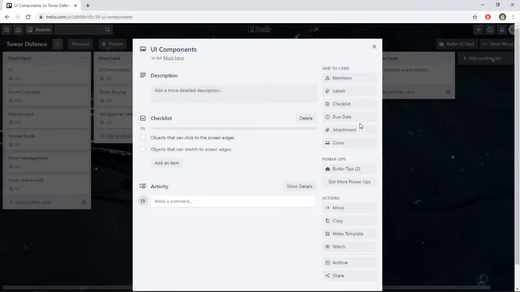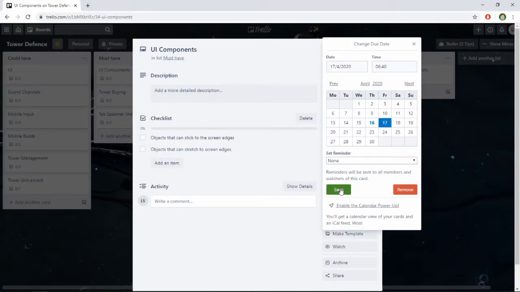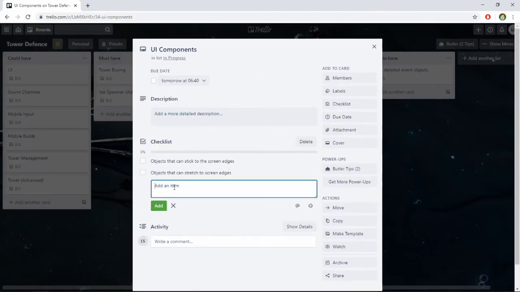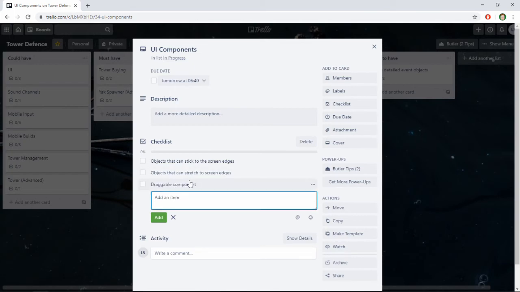Today I've taken a look at the designs from yesterday, and the UI is the main thing that I think I need to work on. So I've added some tasks to my Trello board to cover what I think needs implementing. The first UI feature I need to add is a draggable component.